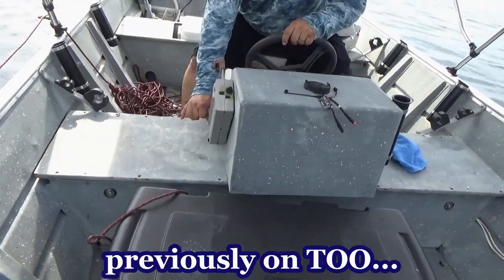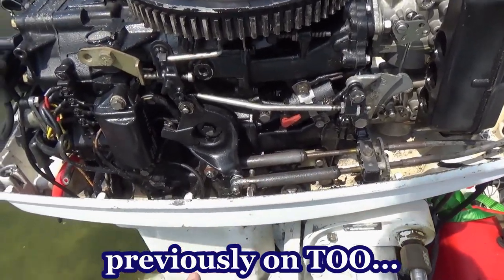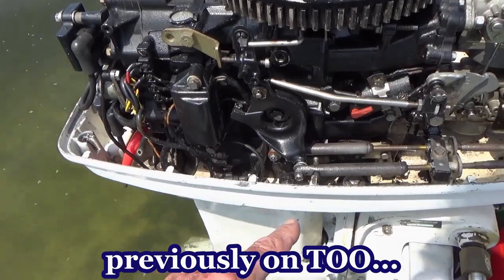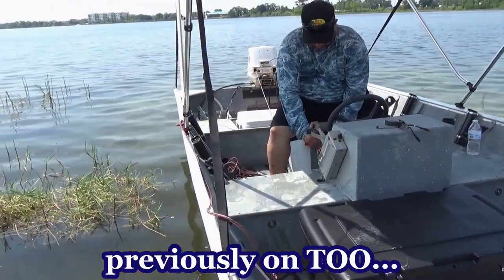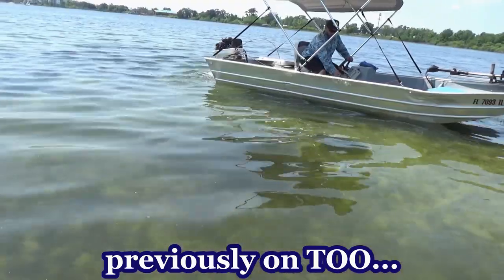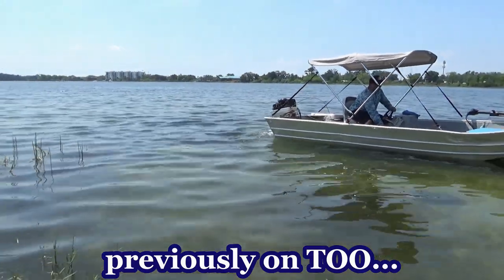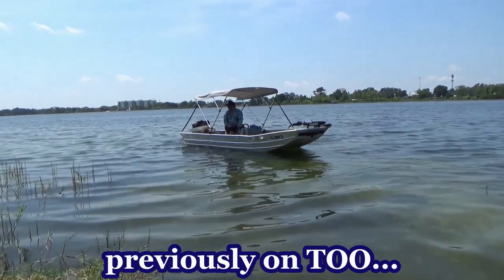Yeah, this thing needs all kinds of adjustments. Just came in, adjusted the cables. This thing wasn't going into reverse. I gave it a little more cable. So we're disconnecting the black and yellow wire. See, it's killing the thing because the key is shorting out. No, it's not going in reverse. He's holding it down. He really needs a better control.